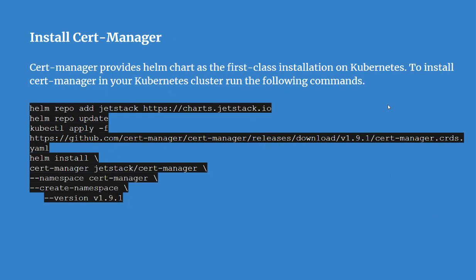Now we have to install the Cert-Manager. We are again going to use the Helm repo. We will add the Helm repo of Cert-Manager, then we will update the repo, and before helm install, we are applying some files to Kubernetes with kubectl because they are a kind of dependency for this particular Helm chart. Then after that, helm install cert-manager from Jetstack, in the cert-manager namespace, with create namespace and that particular version, and our Cert-Manager is also getting installed.